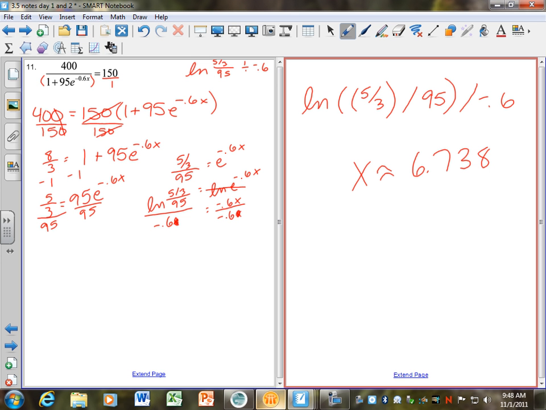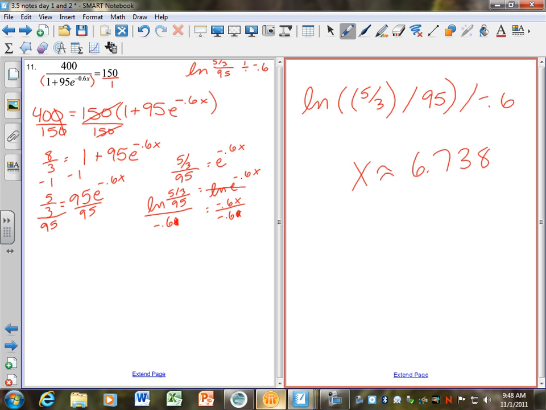Again, there's not a whole lot of logarithms in this, right? There's that one point that we had to take the ln of both sides, but really that's a whole lot of algebra. Like, can you get e to the x by itself? And so that's why it's so important that you know how to get those by themselves. And you should have some work with that also. Questions on that?